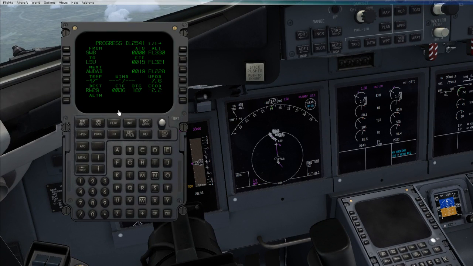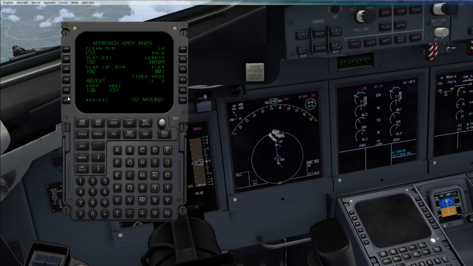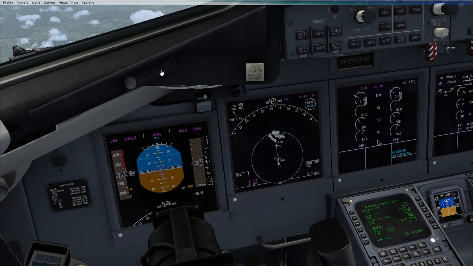All right, so getting pretty close to our top of descent. Go ahead and check out this approach. So we're going to be passing HRV at 8,600, 22,000, 19,000. Okay. And probably going to be doing like a flaps 40 landing. I don't know, probably do flaps 25. We're not too terribly heavy today. Actually, I'm going to go ahead and do flaps 40, and the only reason I say that is because I'm still getting used to using the F2 key again for reverse thrust, and I don't want to botch that up.